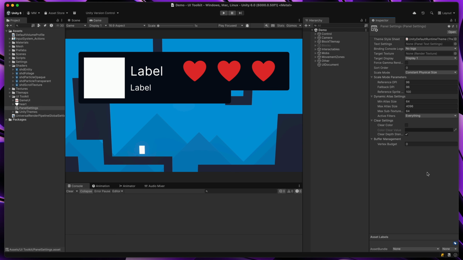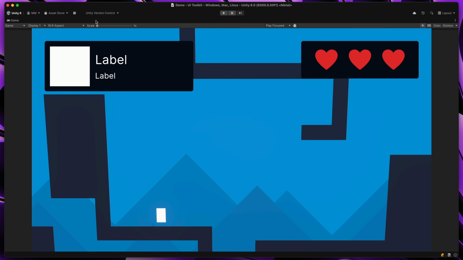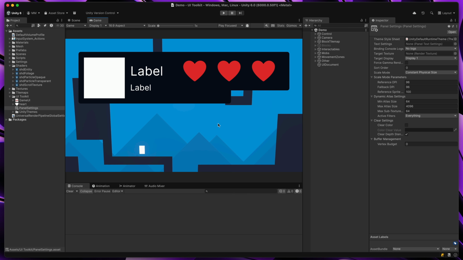But in this case, we would like to look at the scale mode specifically. So currently it's being set to constant physical size. And the problem with that is that it really depends on how big our screen is. So if I would have a big 4K screen, for example, it may look fine. But if I would open this game on a mobile screen, it would look like this.